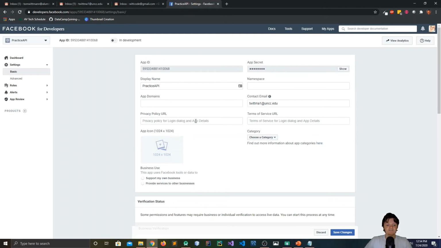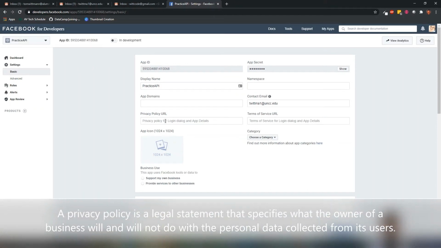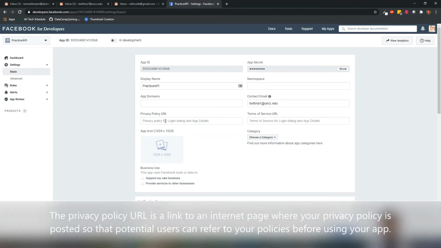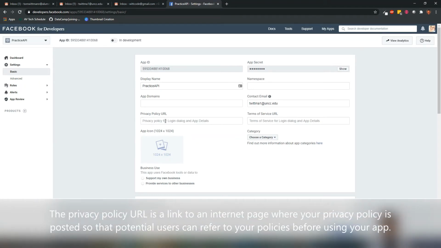Now you have your privacy policy URL. This is required when you want to switch your app into actual live mode and get it under review. Basically a privacy policy is something that is required by law if you are collecting personal information from people. And this URL that you use must be public and must be available to all users so all the users can see your privacy policy. It's something Facebook has to ensure for user privacy.